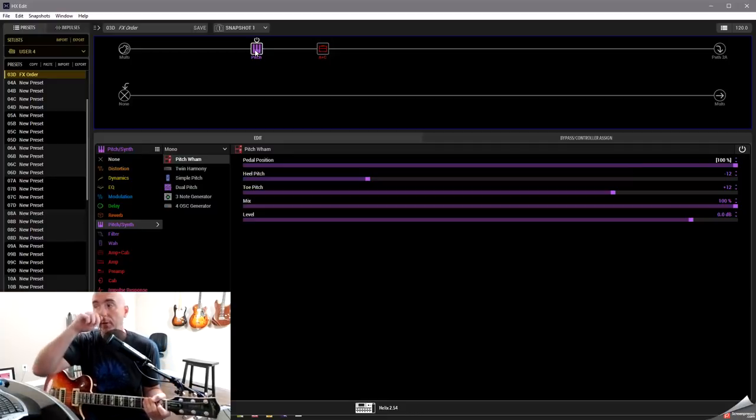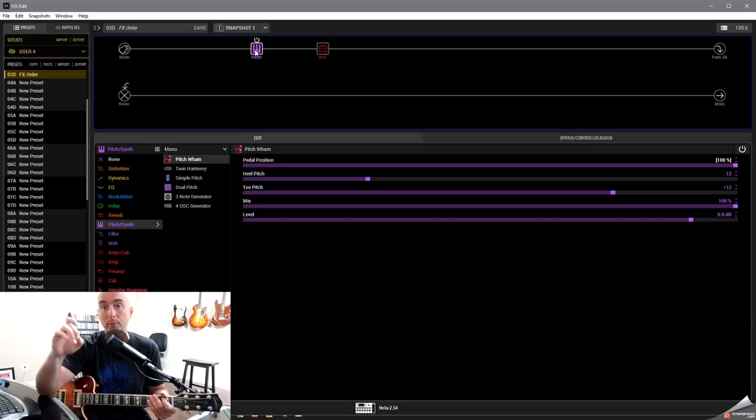Because in the case of it being before the amp, like I said, it's working off of that pristine, unaffected signal where it can really track it and know what it's hearing. Whereas after the amp, after the distortion, it's working off of something that is not as pristine, with lots of harmonics, right? So it's going to act in a very different manner.